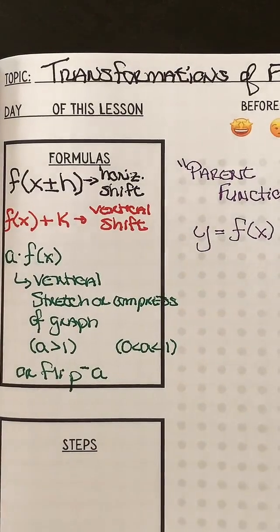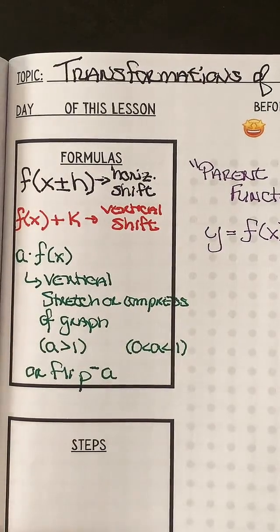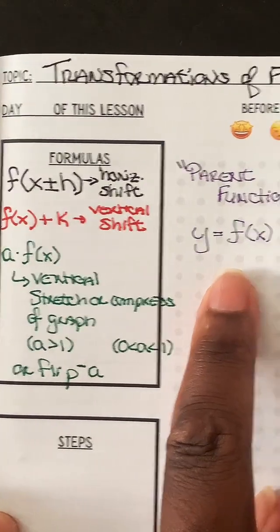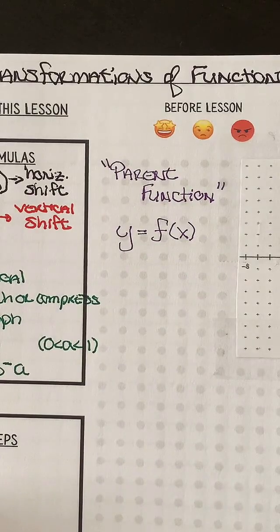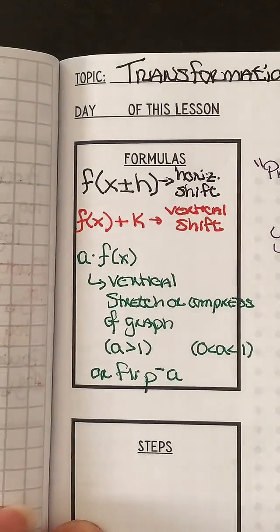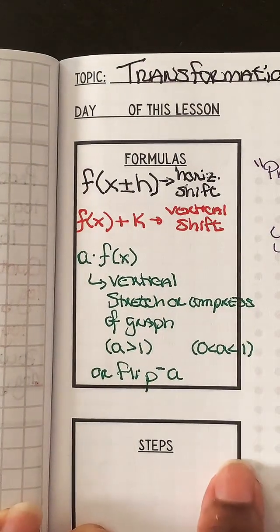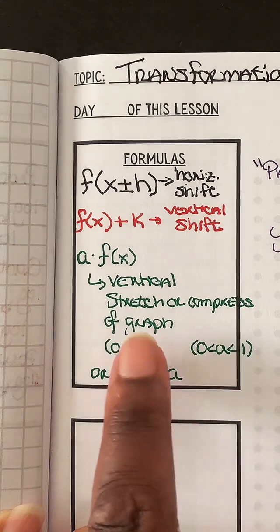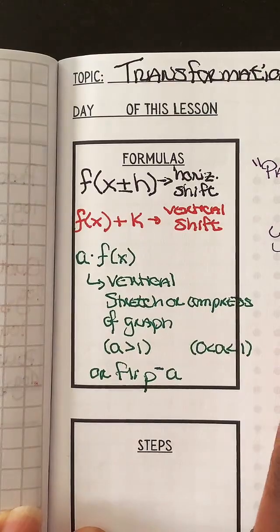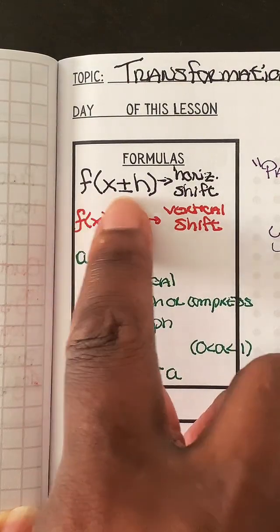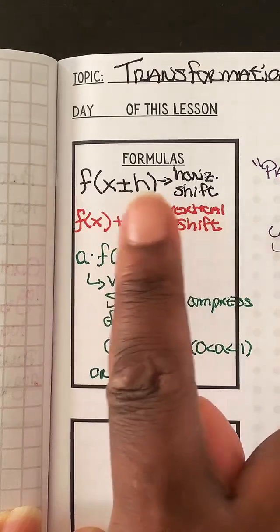So when we're looking at the transformation of functions, we always have some kind of start, and that start is called the parent function. The parent function gives us the design of the actual function. It could be a linear function, quadratic, cubic, anything of that retrospect. But what we're looking at for today is the different types of shifts, and if we get to it, the stretch and the compression.